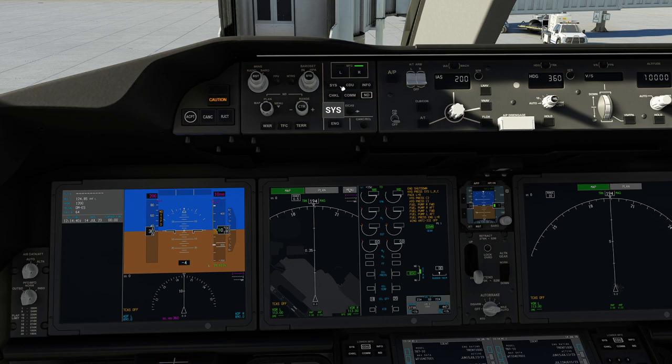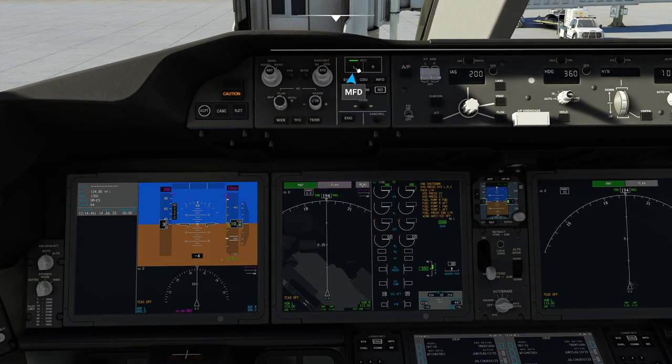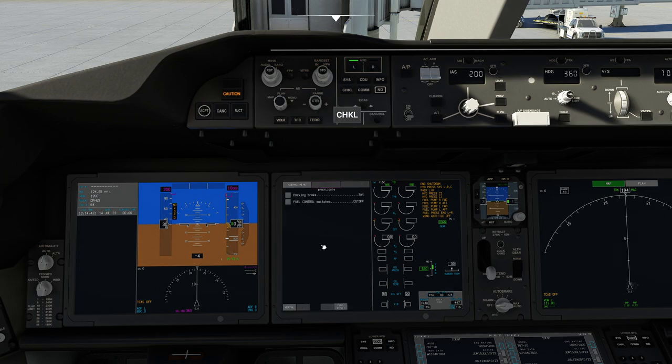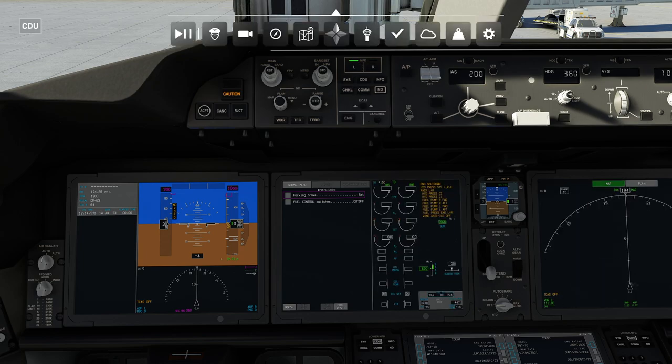So if I press this one, for example, and I press CDU or info, notice that it's going to be changing that one. If I flip this one on, go to checklist, for example, you can see that it's going to be operating the one that's over on this side. So it is going to be up to you to see how you choose to set those up.